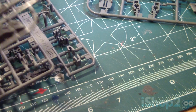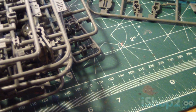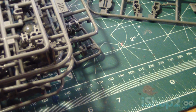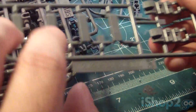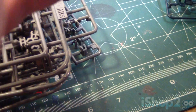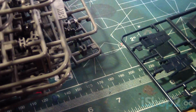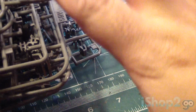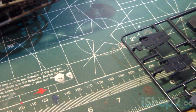So all this that I'm putting over here is for the obvious inner frame. I think also this part, tray A has a habit of having all the same colors. So yeah, these gray parts go with this. So this is basically everything for the inner frame. That too. I guess I want to make sure I get this right. So these are all charcoal, these are all the charcoal grays. So I think I'm going to paint that the gray. Keep it nice and even. The weaponry will be gunmetal. That would be probably better to do.